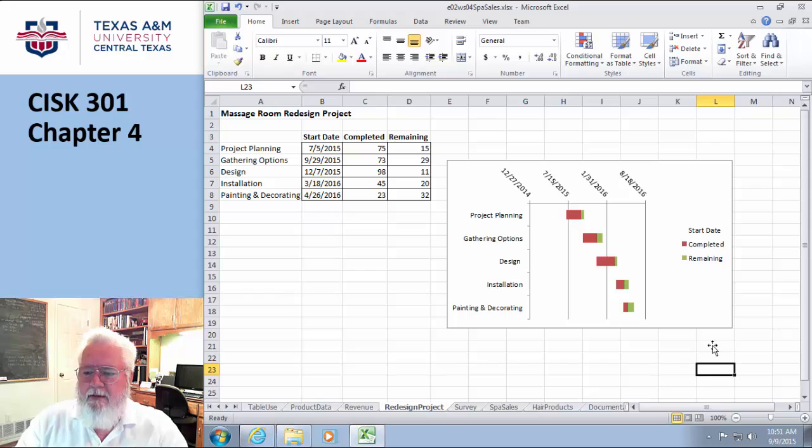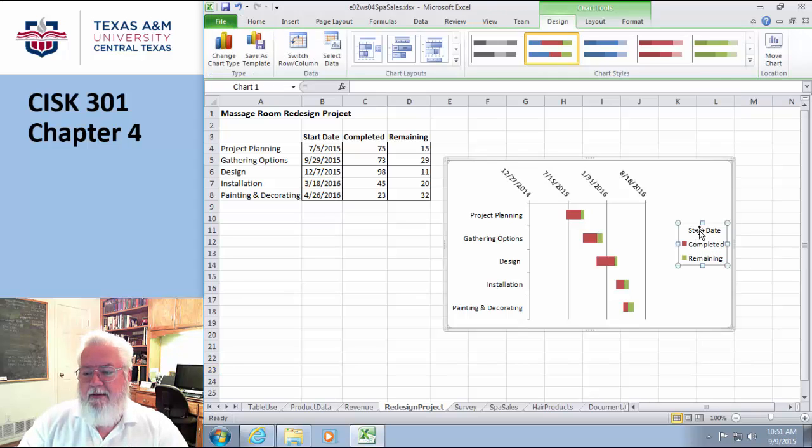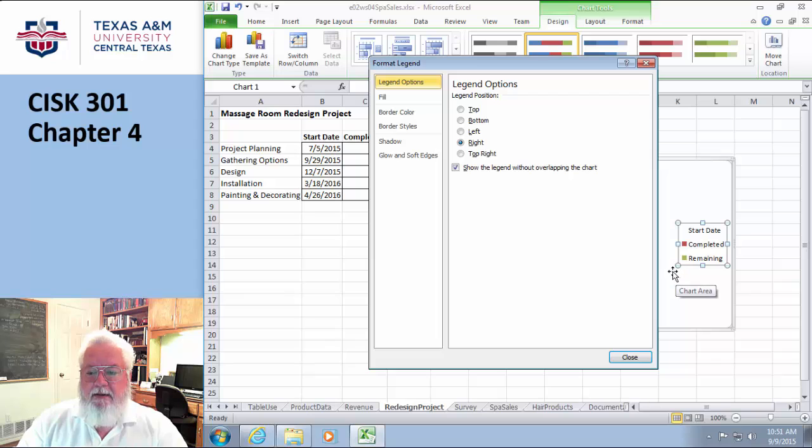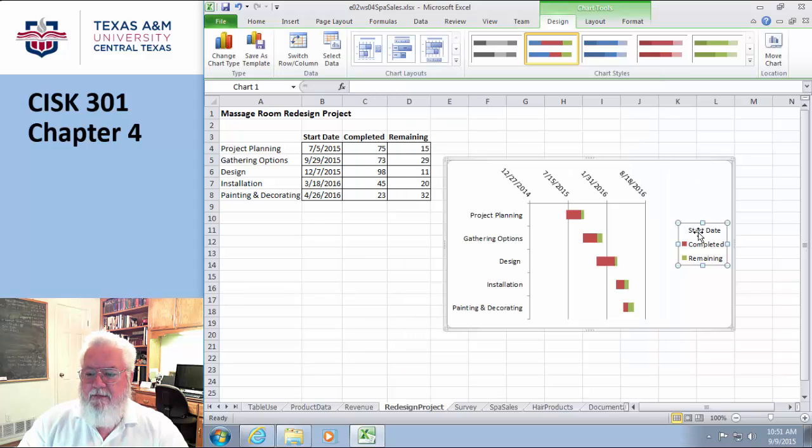Cool? Actually, here's an interesting one. I still have this data element here for the legend. So you think maybe I can click on this and do format legend and go in here and tweak it just a little bit? That'd be kind of weird, wouldn't it? What you can do, and this is the strange part, is once I've selected the legend, I can actually go in there and click on the actual legend item and hit delete.